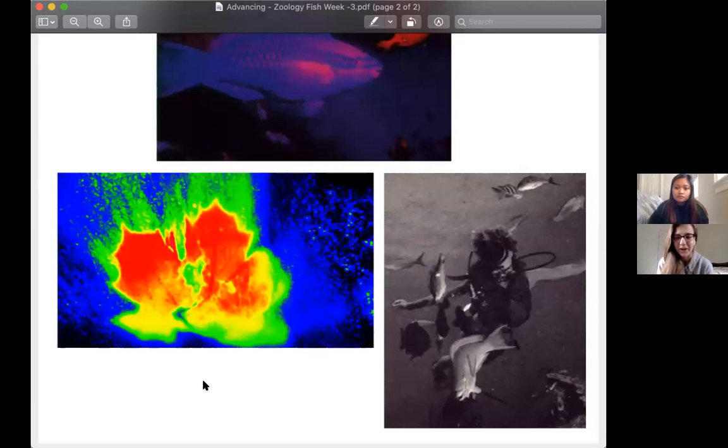For example, though, salmon live in both freshwater and seawater environments. And they can see in color, not as well as humans can, but they still can. And they have also evolved the ability over time to basically switch on infrared vision. They have a special enzyme that can be activated to allow them to see infrared, which is really, really cool. The reason why this is helpful for them is when they're spending time in freshwater environments, oftentimes the freshwater environments that they're swimming through have very high levels of turbidity. As you remember from last week, that means that the water is very murky. And so infrared still allows them to sense prey and predators as they're swimming through these very cloudy environments that color vision probably wouldn't be too helpful for.